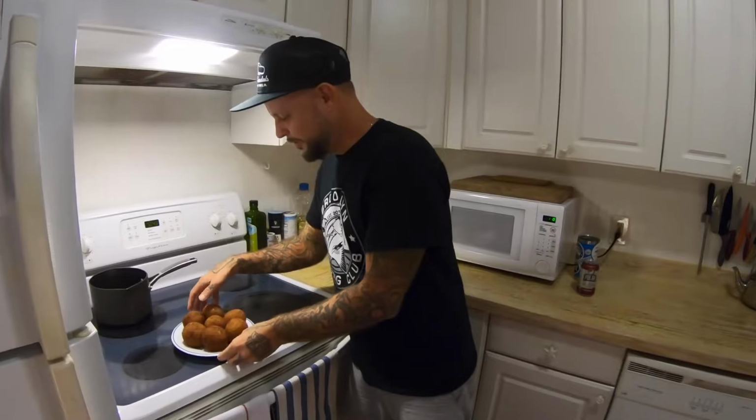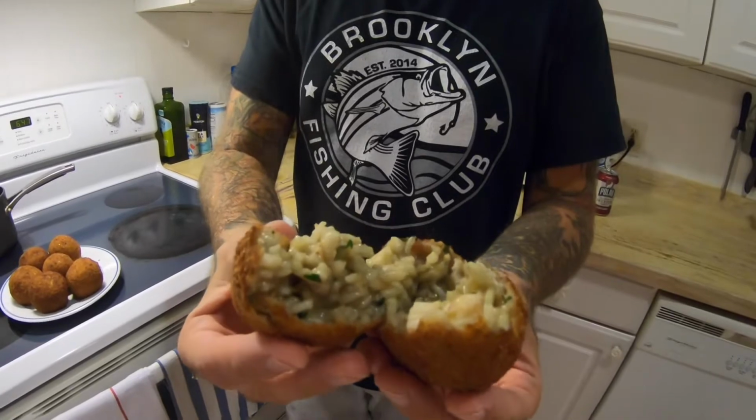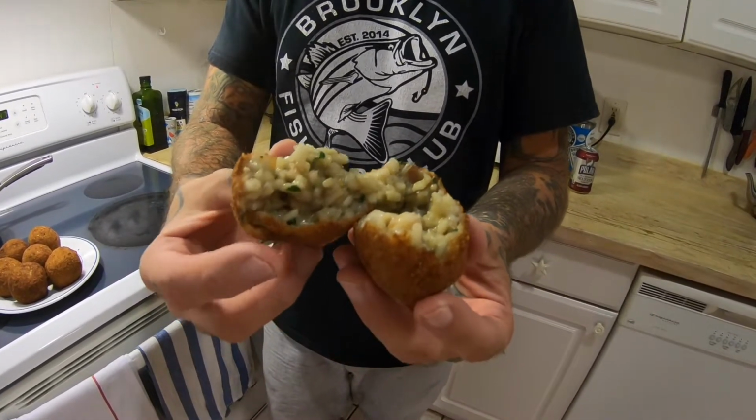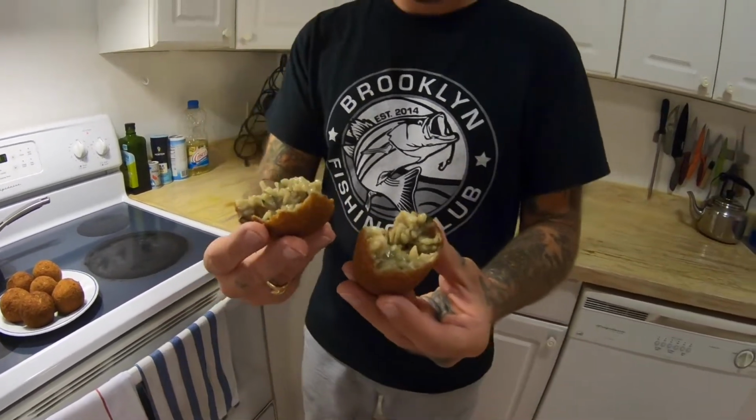But another important thing that I feel like I have to tell everyone is the hot pocket rule. You will burn your mouth on these if you try to bite into them. So break them open first, and let that steam out. But look at that. The lobster cooked perfectly. Our risotto cooked perfectly. They're still moist inside. They're not dried out. Probably still gonna burn my mouth, but I can't wait any longer.